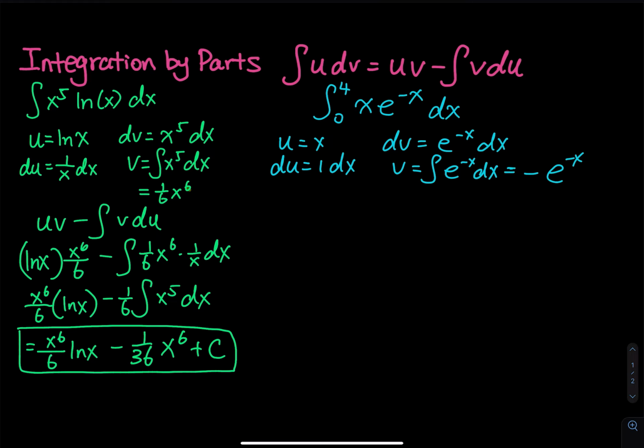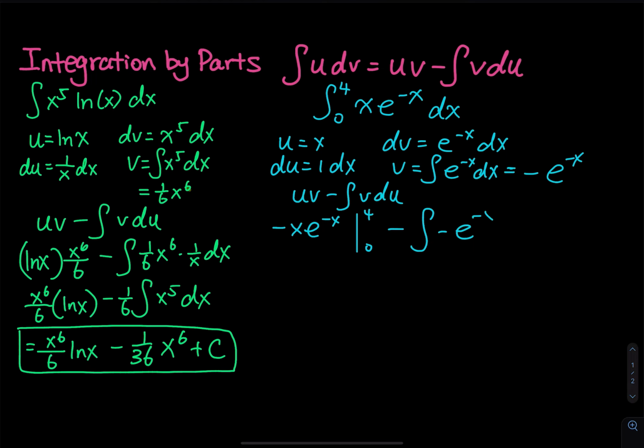And then next, you recall integration by parts. By parts is uv minus the integral of v du. Alright, u is x, v is negative e to the negative x. So we have negative x e to the negative x. That is your uv, but this is a definite integral. Then you have to do such that x goes from 0 to 4. And then minus the integral of v du. So the integral of v du is just 1 times dx, and don't forget that this is a definite integral.